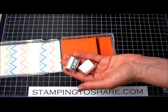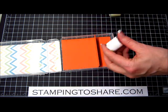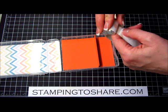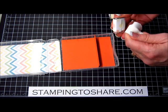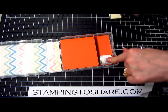So I have some Hershey Nuggets, and I've got a couple of them wrapped. And then I do use glue dots on the bottom of these because I don't want them sliding everywhere. So I just put a glue dot on. Oh goodness, that glue dot doesn't want to come off. There we go. Set that right there.